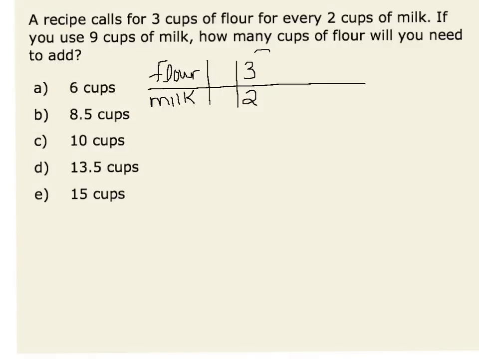For example, if we doubled the amount of flour, we would have to double the amount of milk, giving us the equivalent ratio of six to four. We know that we need nine cups of milk, so we can continue this idea of writing equivalent ratios. If I have nine cups of flour, that means I multiplied my original three cups by three, which would then produce six cups of milk. Notice the ratio of nine to six is equivalent to three to two.